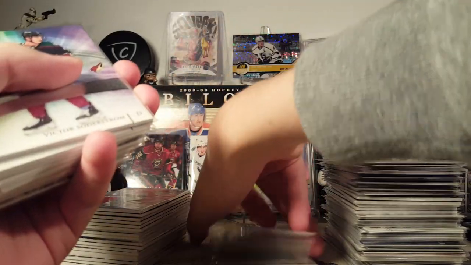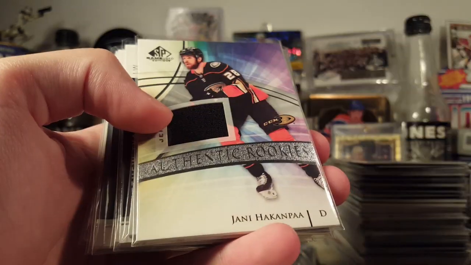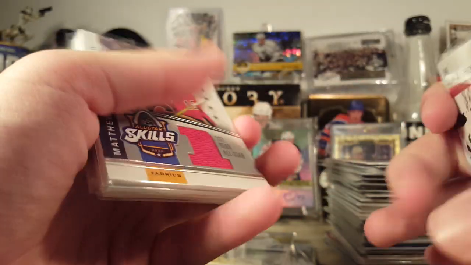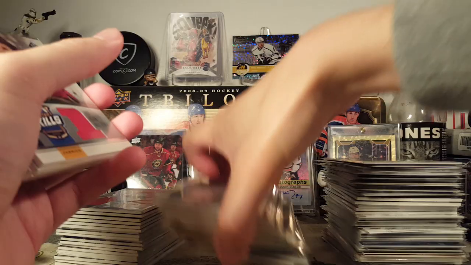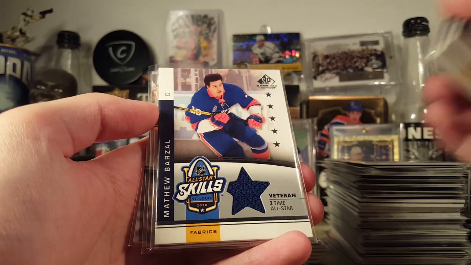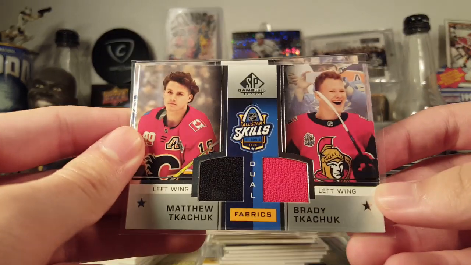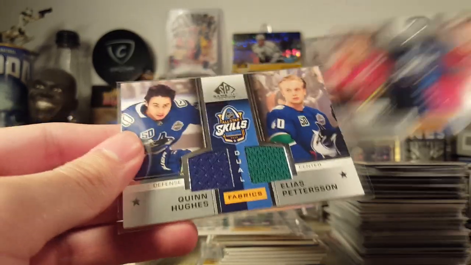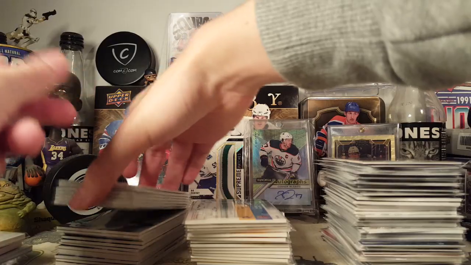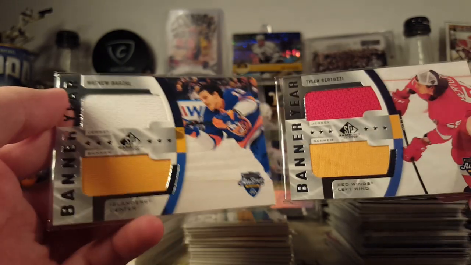These are even less than that, these rookie jerseys. Soderstrom, Foodie. Michael's not too bad. Velarde's good. Hakanpaa. One vet of Ben Bishop. All-Star Game jerseys, same deal. These pop up for like 75 cents all the time. Kachuk, Yossi, Carlson, Barzal. Couple duels. Both Kachucks. Kind of fun. And Quinn Hughes and Pedersen. Some banner years. I think just 2 of them. Bertuzzi and Barzal.